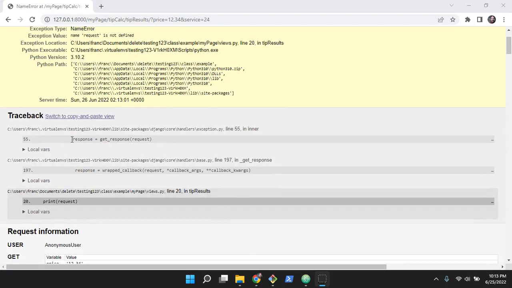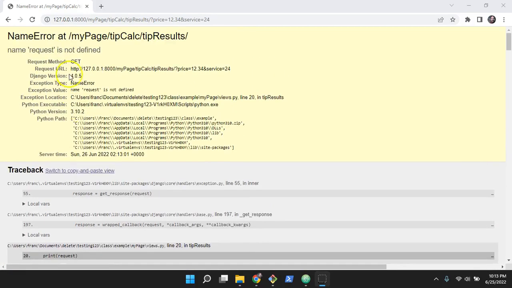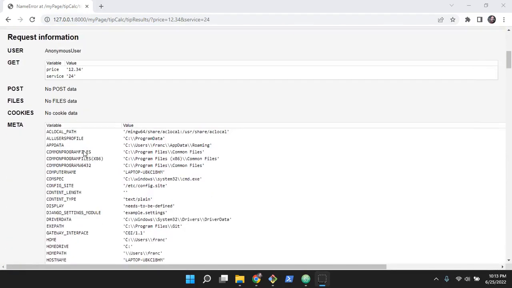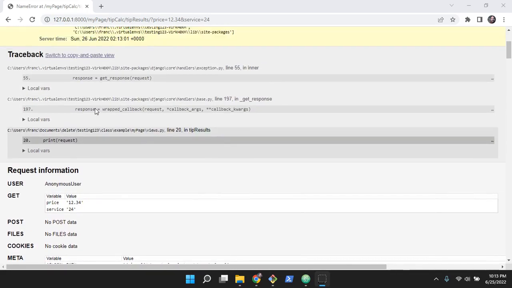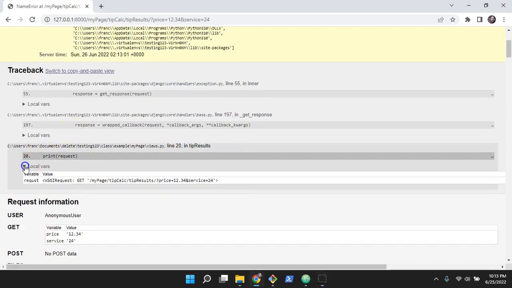Or really, I just wanted to show this page. This is where the errors go. So you see, there's lots and lots of information, lots of things to dig through. There's the variables we got coming on a get. We don't have any posts, didn't send any files, didn't send any cookies. So we can also send those things. For our purposes, the get will probably be enough for most apps.